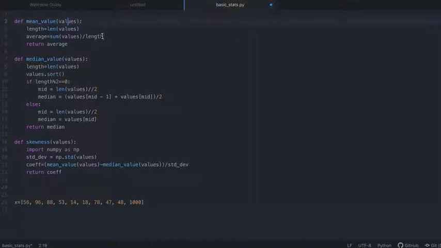And then we have the core of it here. The first thing we're going to do is take the length of those values. So if I pass in 10 numbers, take the length. len is a Python command, and we'll get 10 because that's the length of our data set if we're using 10. Then we're going to calculate the average, which is simply summing those values and dividing by the length, and we can return that number. So that is a basic function on how to calculate an average of a set of numbers.